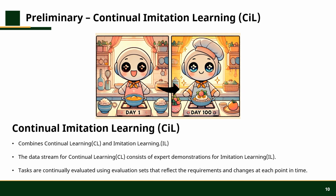The diagram represents our approach and scenario. We start with a pre-trained robot that is already capable of handling certain tasks in a home environment. The focus of our approach is on adapting this robot to handle changes in the environment more effectively, enabling it to become a more versatile and adaptive agent. Through CIL, we aim to build an agent that not only learns from past tasks, but also continually adapts to new challenges.